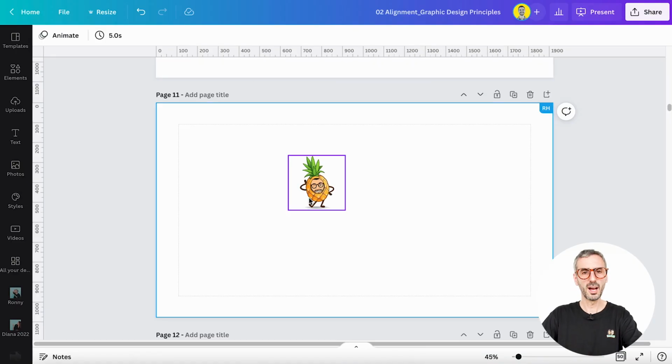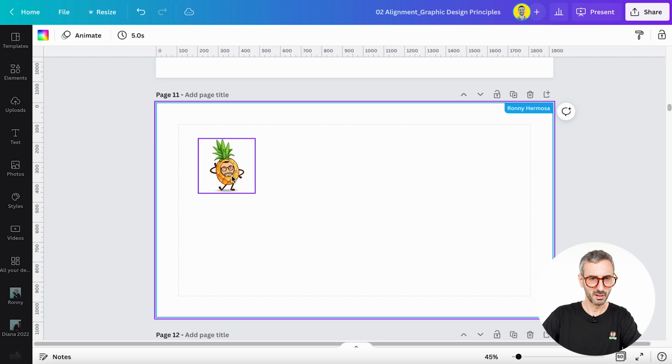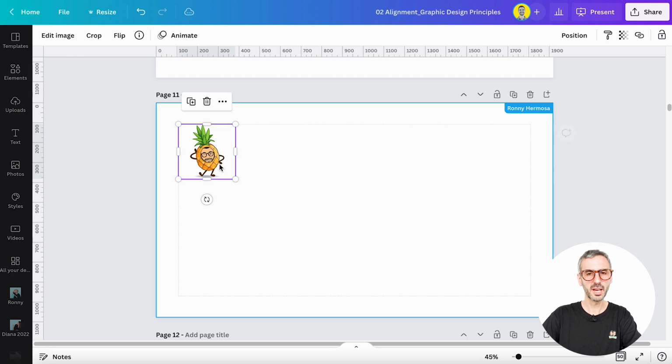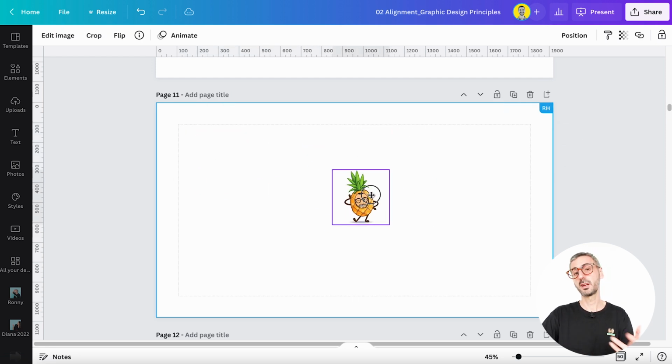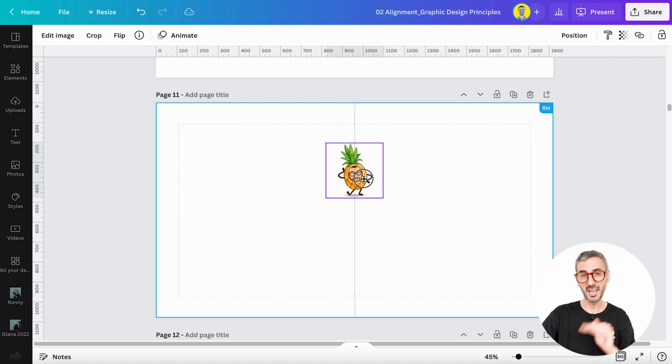Okay, so I am here in the Canva editor and I have one single Ronnie pineapple here. It is one of my Bitmojis. I thought I would use this to show you. So basically, this is an element, could be a graphic, could be a photo, could be a line, a shape, anything really, a piece of text. It doesn't matter. Everything I'm going to show you, these buttons, you will be able to use them for any visual element in Canva. So where to find them?